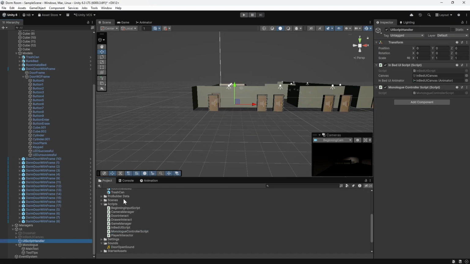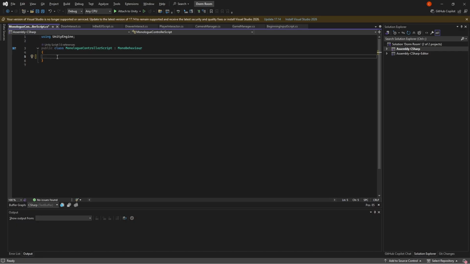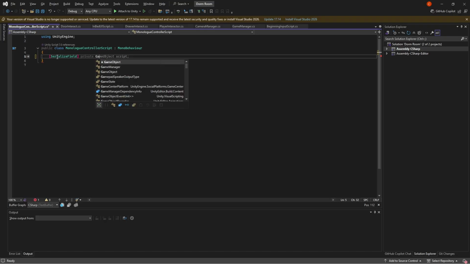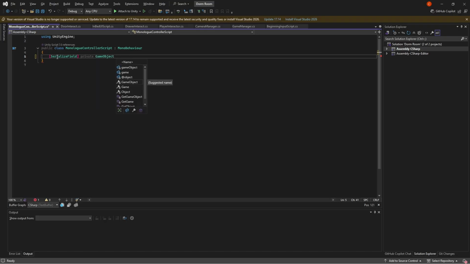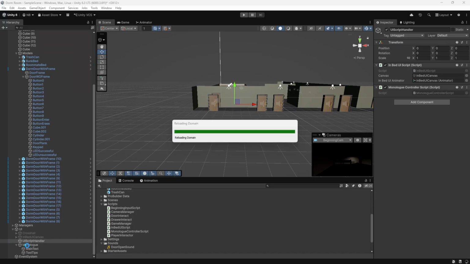There, now it's here. And then I'll have a serialized field private game object UI monologue log UI. Save that, drag the monologue in.